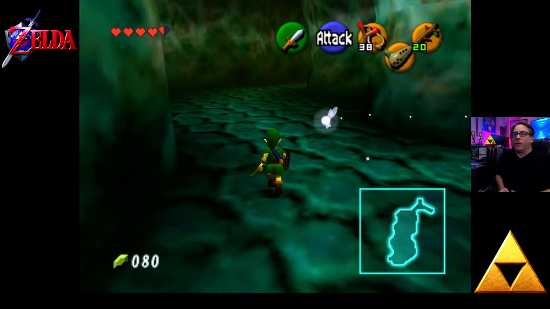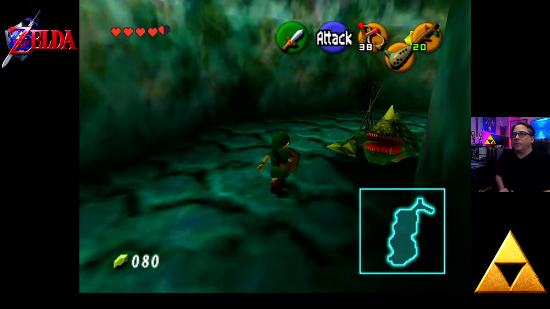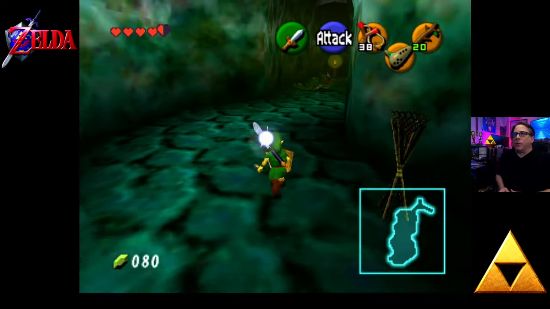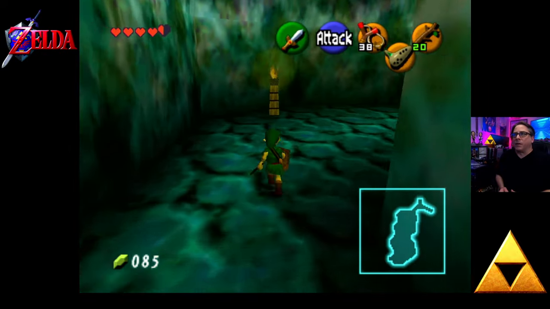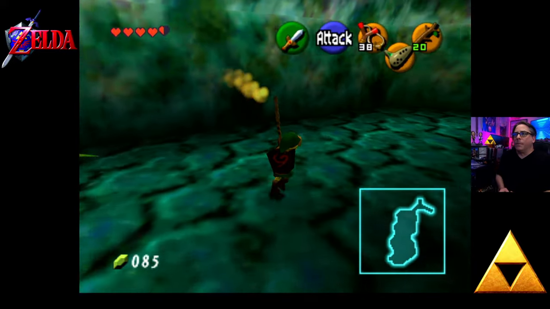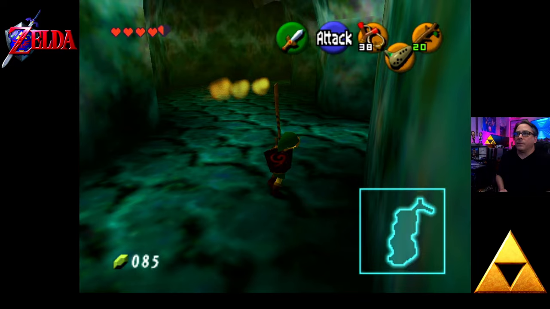So you can switch to the Hylian shield, obviously, which is fireproof, being that it's metal. So what I did is I just did a little quick tour. And as you can see, as we went down this hallway, taking a look at our surroundings, there are several more torches that we need to light.